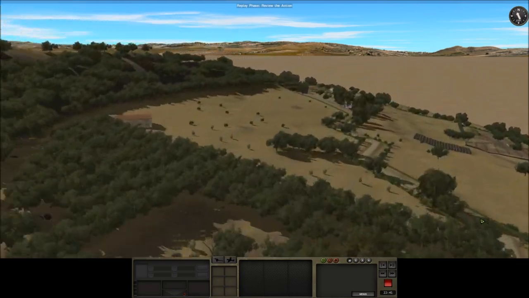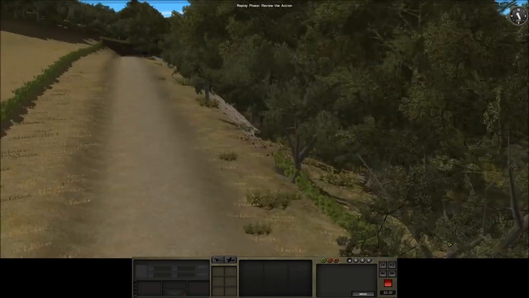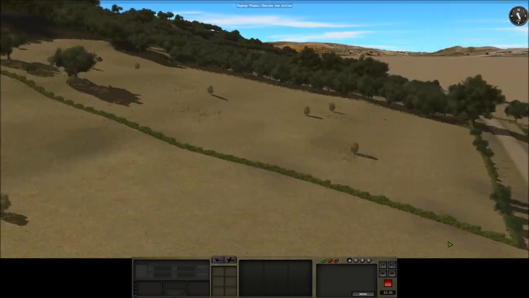Oh, by the way, guess what we finally spotted? That's where the anti-tank gun is. Like, in the middle of the forest. I'm bombarding that right now with a tank.